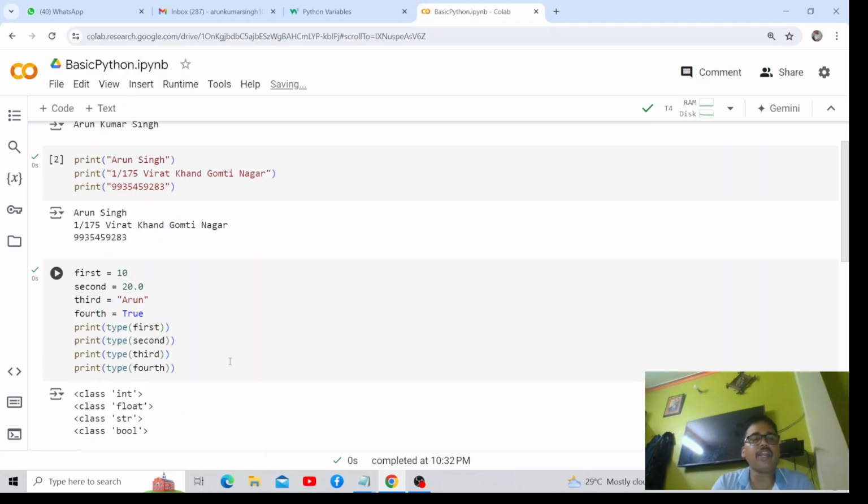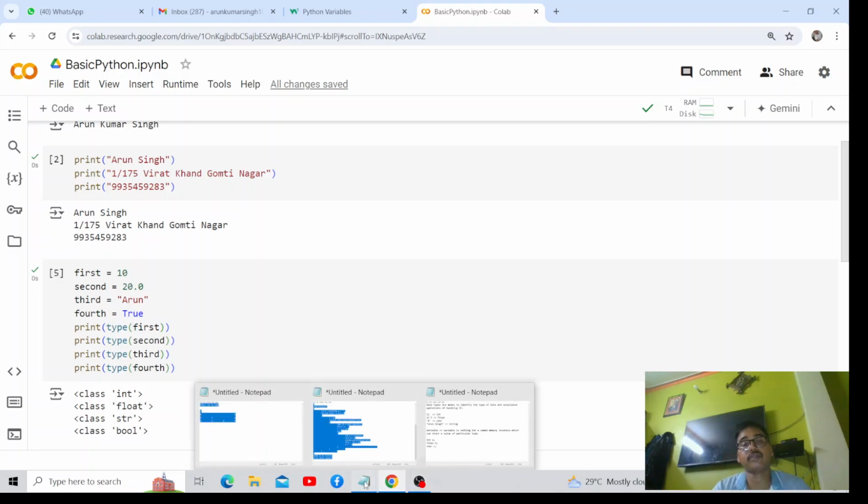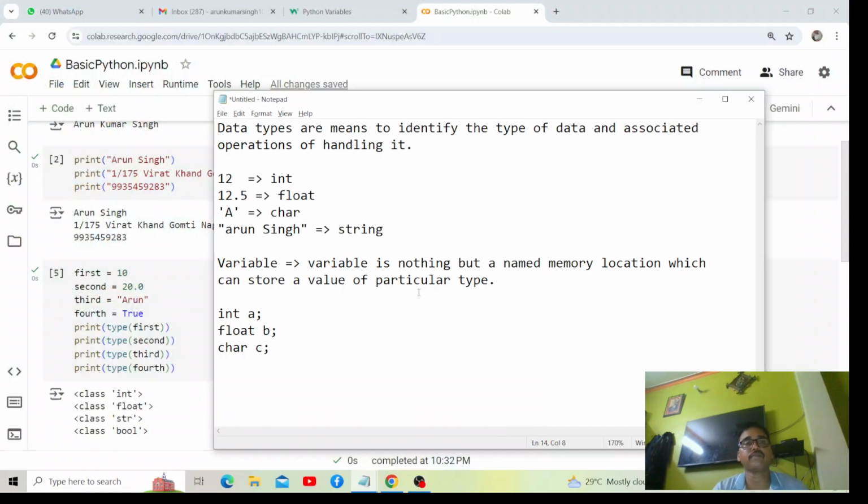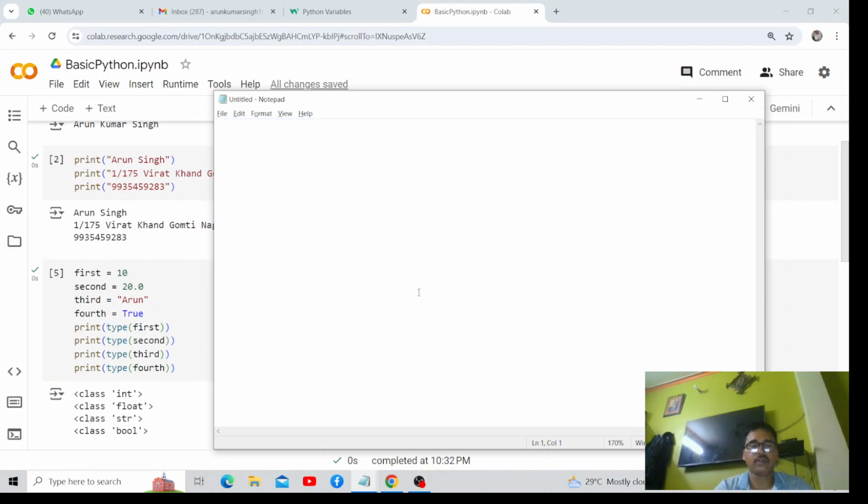So children, here the meaning of type is just a data type, and basically the data type gives us the type of data. Here you can see, if I have taken a is equal to 20, the type of data 20 is an integer literal, and if we write 20.0, it is a floating literal. So B will automatically get the type float.